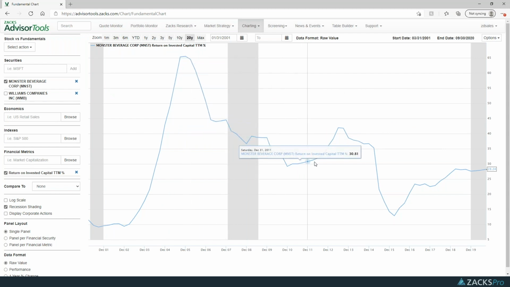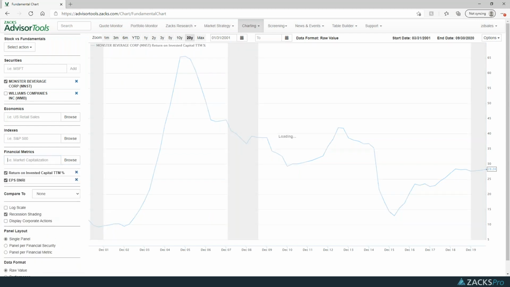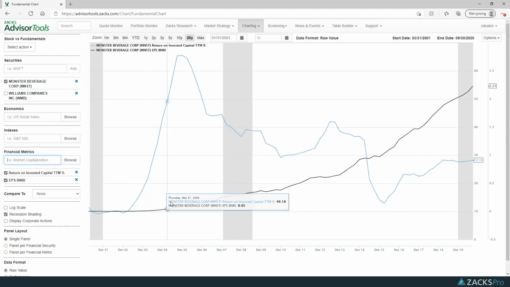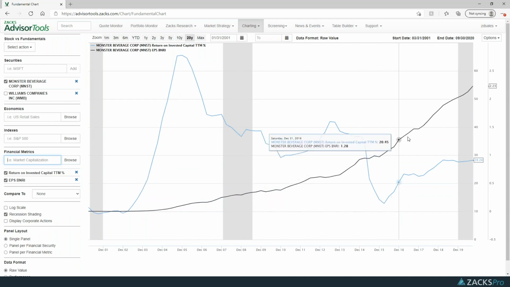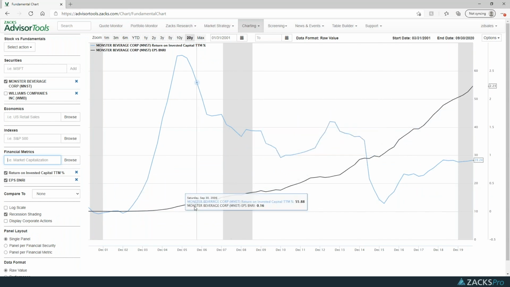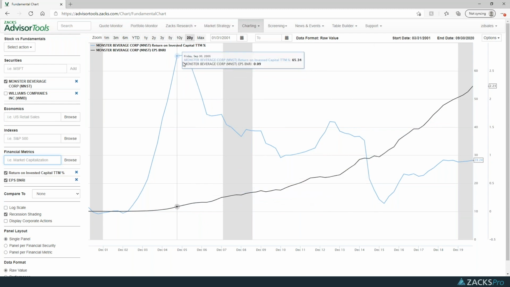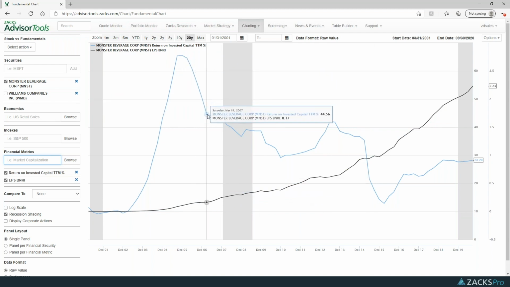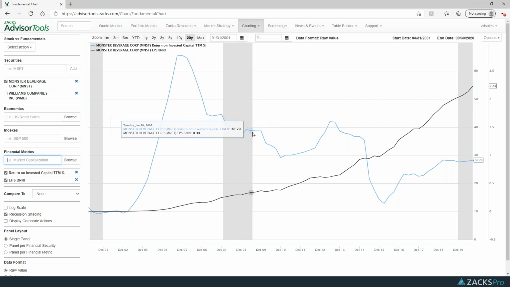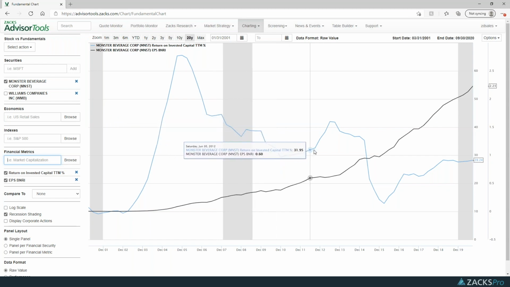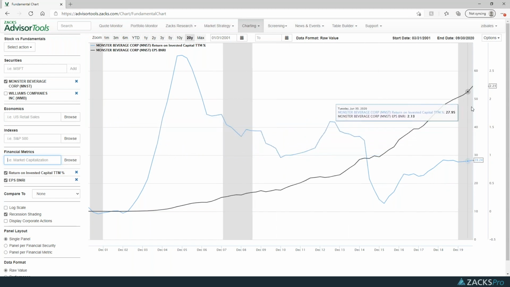And of course, you're going to see fluctuations like this. Just because you see this number coming down doesn't necessarily mean that the company is suddenly at risk. Because we could add on top of this earnings per share over this entire time frame, and just look at how much it's been growing over that time period. You can see consistent earnings growth. So when this number is coming down, it's more so the denominator that was increasing rather than earnings coming down. You can see that as a quick overlay right here.